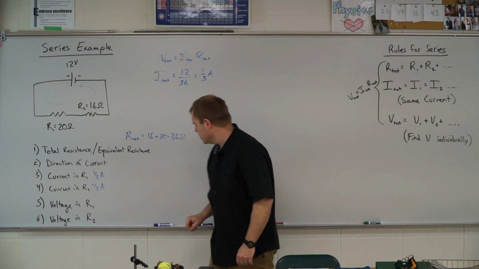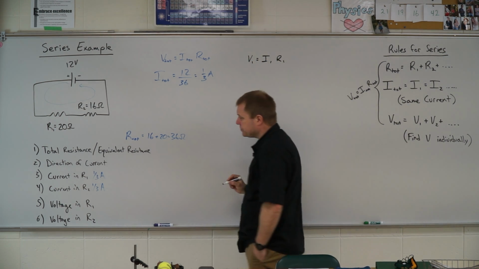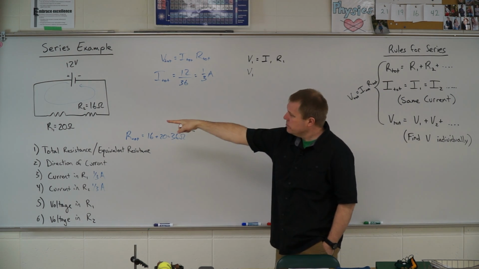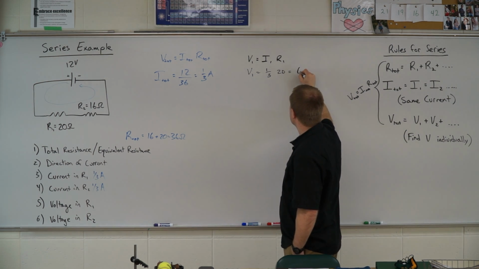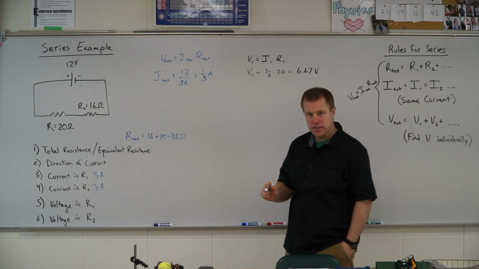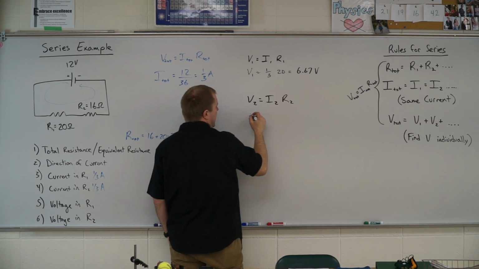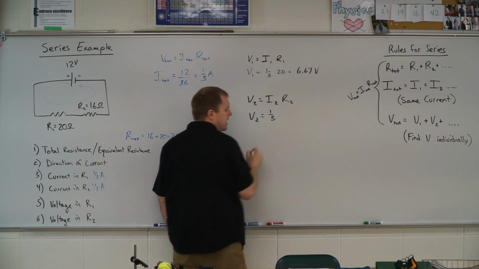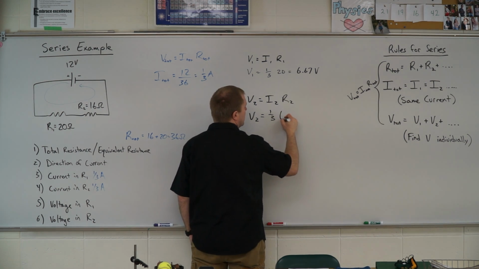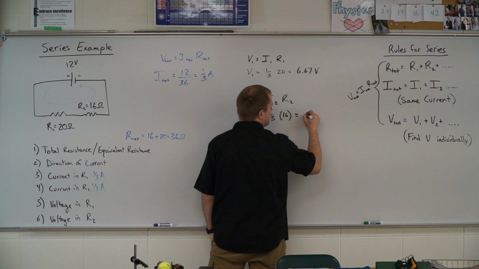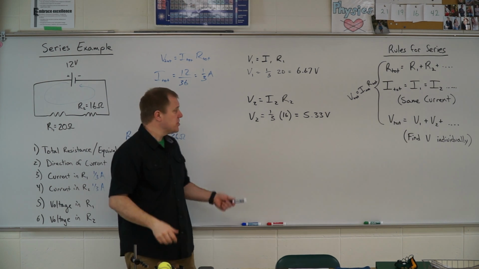All right, so let's go ahead and finish this out. So we're going to find those two voltages using Ohm's law. So V1 equals I1 times R1. So the individual voltage for 1, which has 20 ohms, has 1/3 of an amp in 20 ohms. So we get 20/3, so that's 6.67 volts. And for V2, I have I2 R2, and I end up with V2 is equal to 1/3. Now I could have kept it as 0.333, but I just used 1/3 here just because I was plugging it in a calculator. 16, so 16/3 gives me, what, 5 1/3 volts? Okay. So now I have their individual voltages.